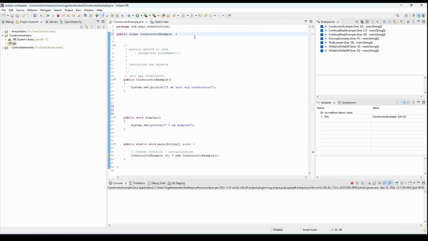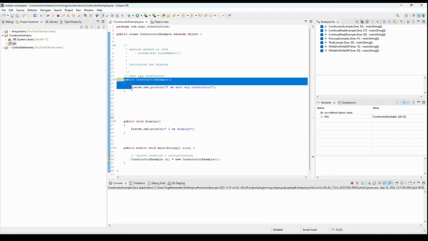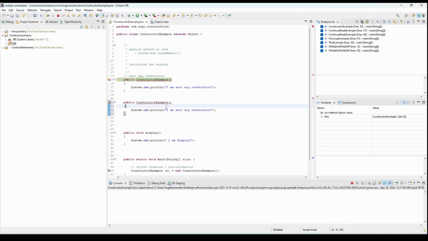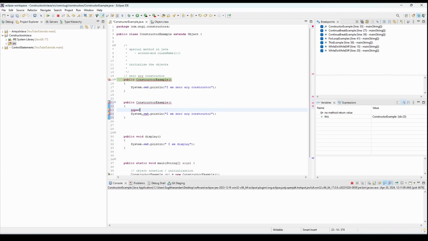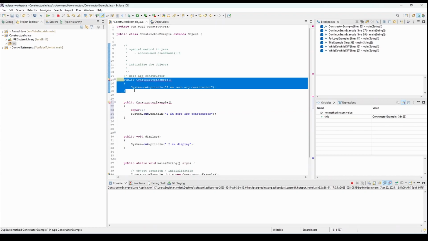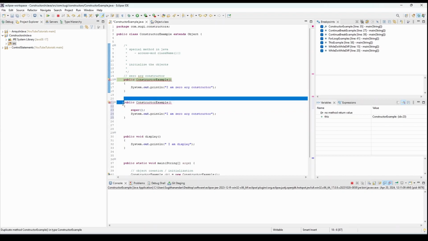Actually, the JVM will read a class like this, and the constructor will be like this, with super(). So we have a constructor like this. The JVM will interpret your constructor in this way.